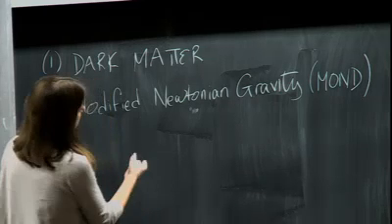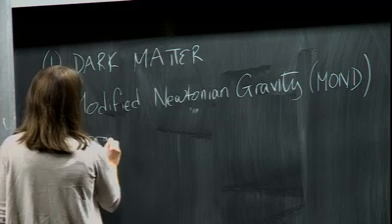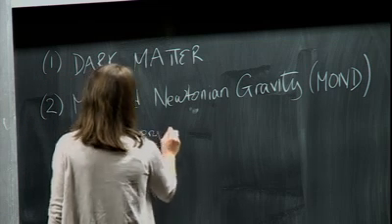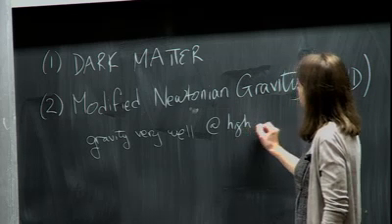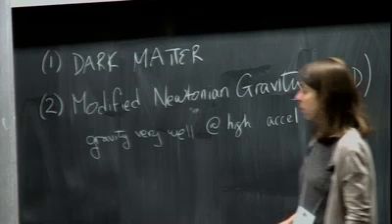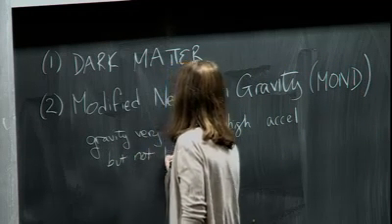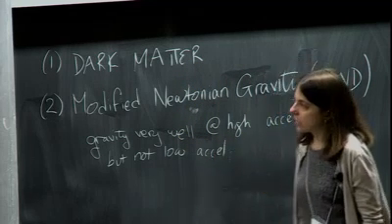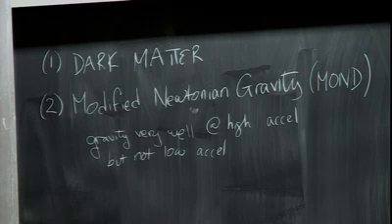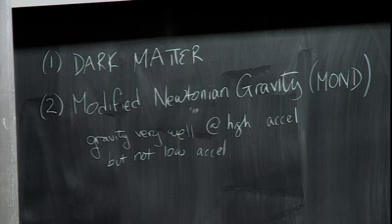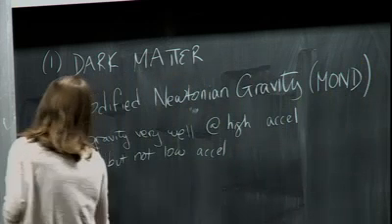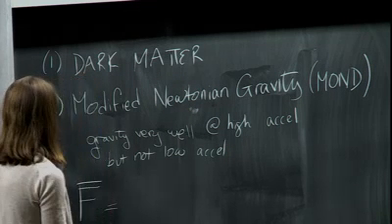The general idea behind MOND theories is, well, we've measured gravity very well at high accelerations, but not at low accelerations. So in the example here of the rotation curve, the point is that the region of gravity that we understand well is where the stars are accelerating very fast. But as you move out, and the acceleration is slower, there might be modifications there that we just don't know about because we haven't fully tested the theory there. And so it's just a phenomenological extension here.